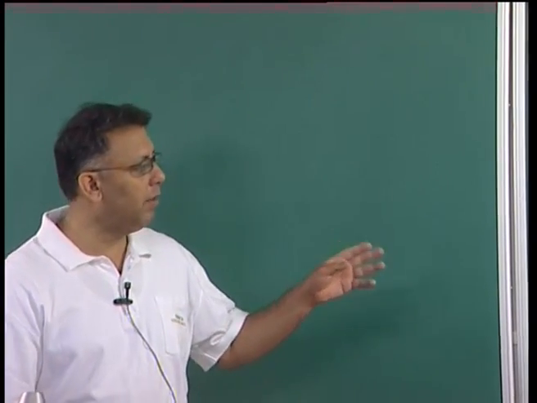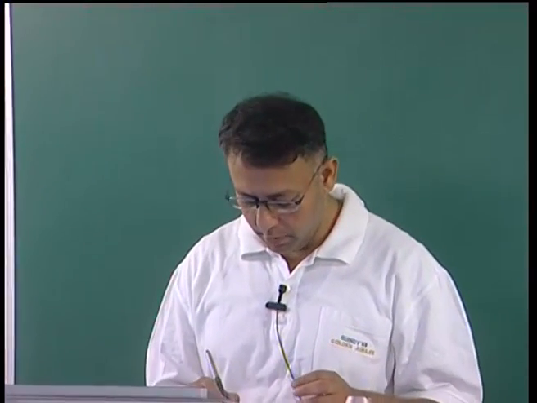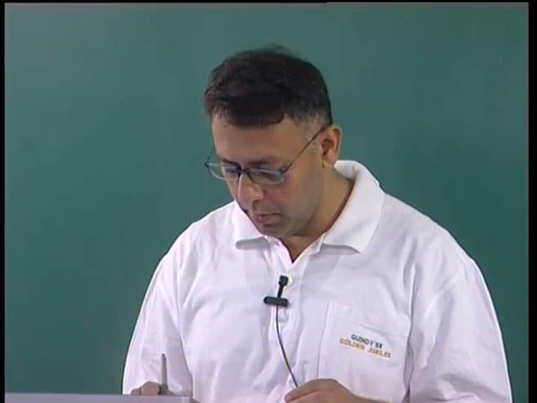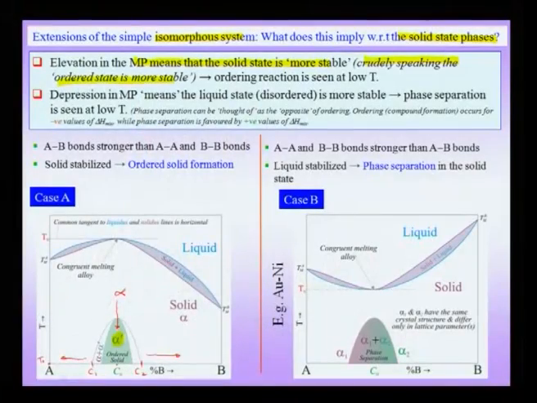and this is just one example of an ordering transformation or an ordered structure, and I label my ordered structure typically with a prime, and I would call it an alpha prime, or a beta prime, or one of those primes, which means that I am talking about an ordered structure. Now, of course, if I choose a composition not right at the peak like I did here, I choose something to the left and slowly cool, then I would notice that I will go through a two phase region from here to here, wherein I would observe that the alpha phase, which is the disordered phase, coexists with the alpha prime phase, and as usual I can use a tie line construction to determine the compositions.